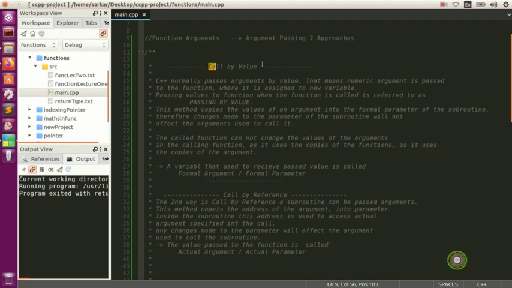The first one is called by value, and the second approach is called by reference. If it sounds difficult or intimidating, don't be frightened. This is very easy, and I'm going to show you how easy it is. All you need to do is, when someone says to you how we're going to call by value.